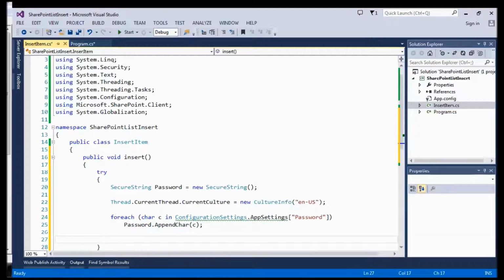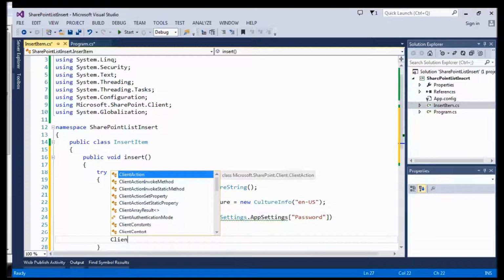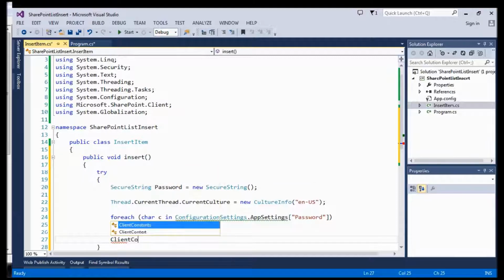Okay, now let's create the client context. ClientContext equals new ClientContext.